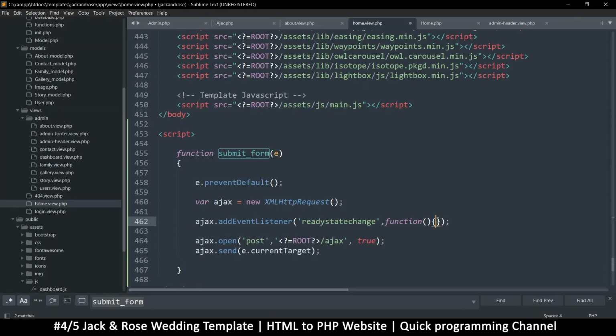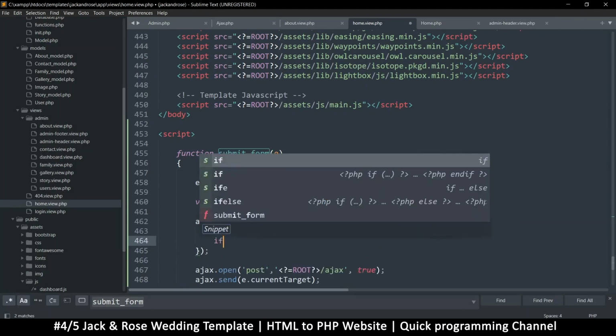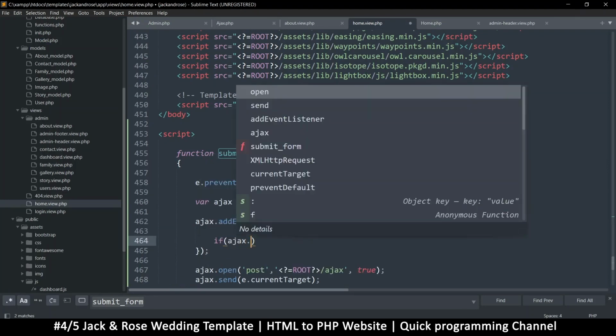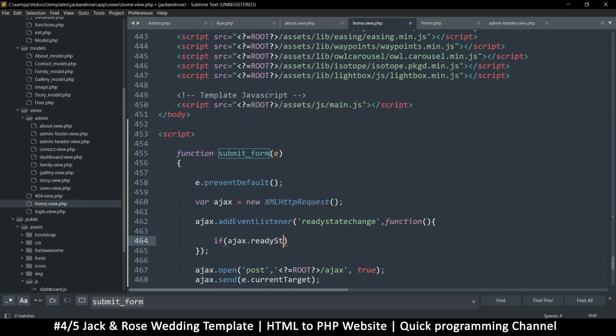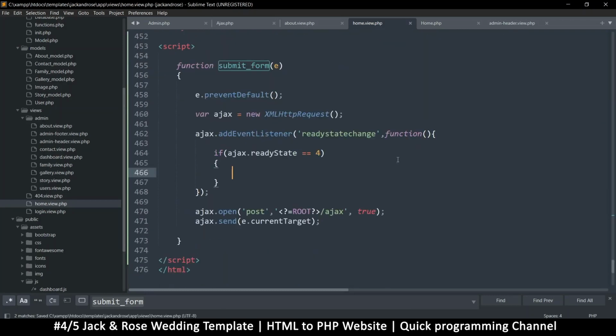So let's add some more code here. We'll say if ajax.readyState is equal to 4, then things worked out. So we have a result now. Maybe you might want and ajax.status is equal to 200.